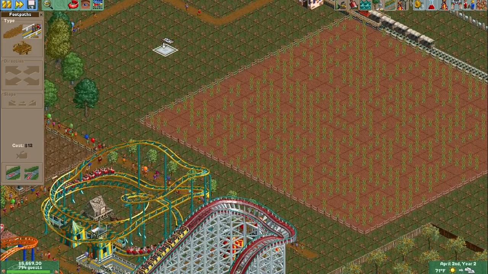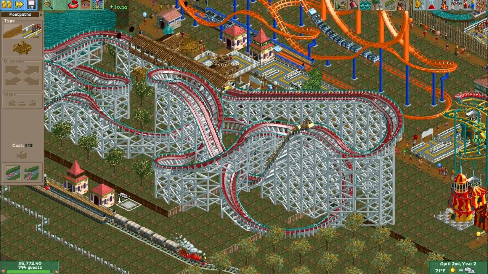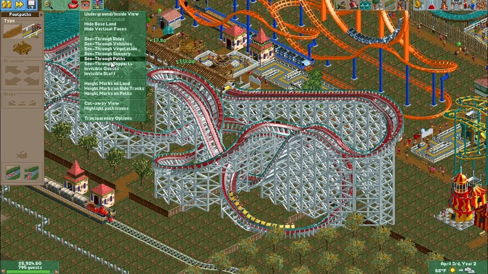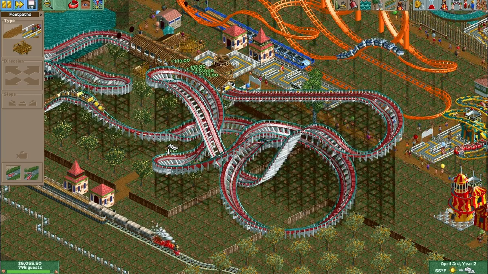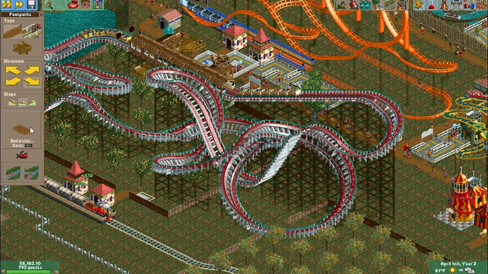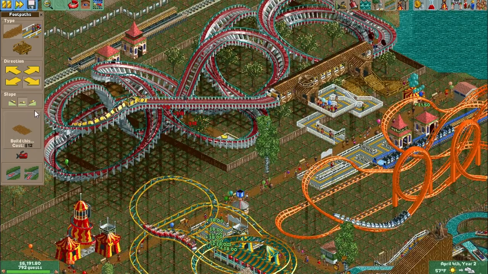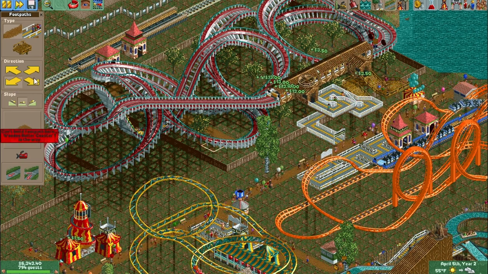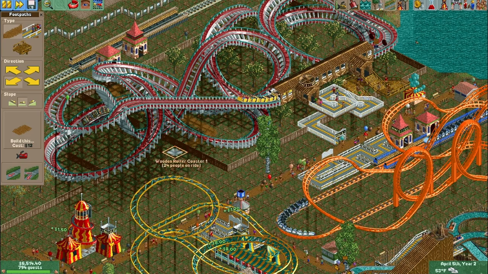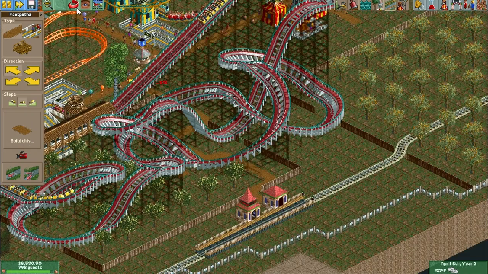I'm not sure I can do the same thing here, though. Actually, no, let me... Can I... No, that's not what I wanted. Can I go... How do I go under this? See through supports. Okay, that's a dead end. I cannot go that way. Let's try this way. Can I sneak through here? Oh, I can! Look at that. But I can't go through there. Gosh dang it. Let's go this way. Can't go that way either. Okay, dead end. There we go. Ho ho! We did it! We went under the roller coaster.